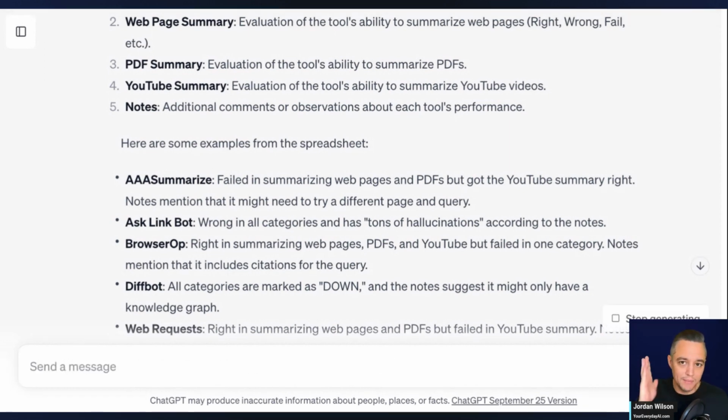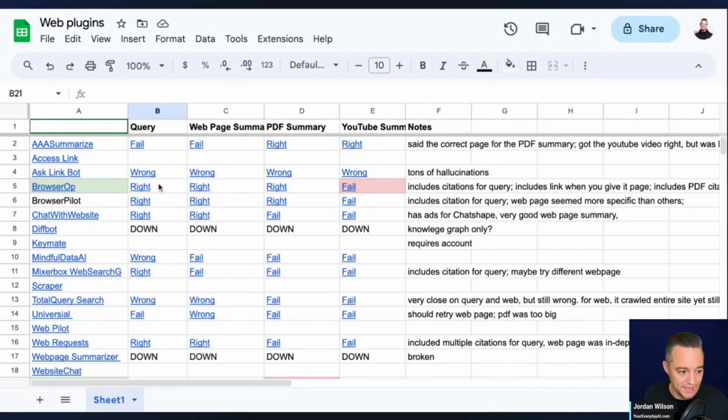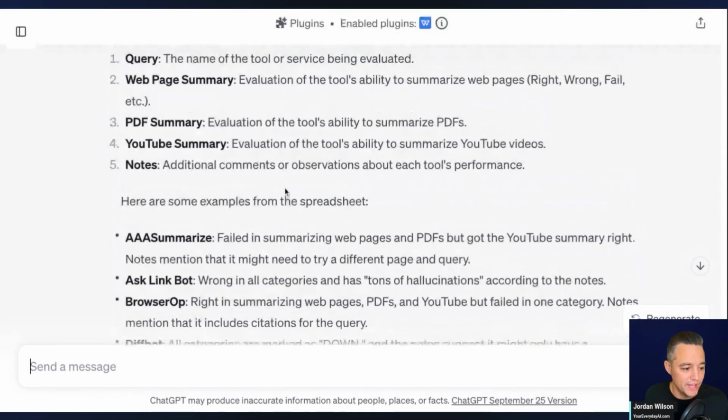I'm really seeing if it can align the cells in each row and each column, and figure out which plugin did the best based on my recommendations here. A lot of them I say wrong, I say right, I say fail, right? So I'm going to see how well this plugin can do in matching up all of that information.